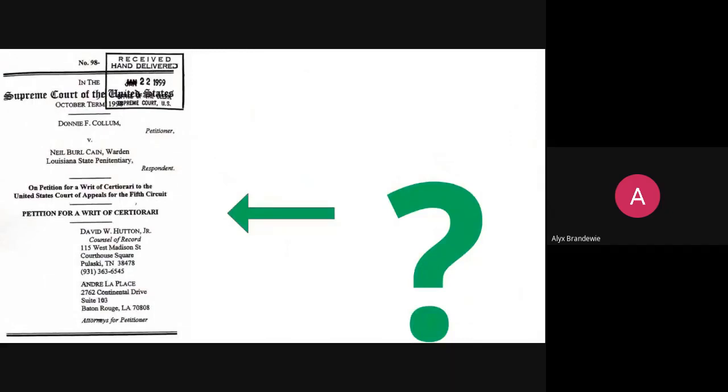From the minute that they decide they are going to hear a case, they issue what's called a writ of certiorari. A writ of certiorari is essentially a request or notification from the Supreme Court to a lower court — whether that be an appellate court or a district court — saying: we're going to be reviewing a case you've heard previously. We're going to look at it, potentially make a new decision on it. We might agree with you, but we're going to hear a case you've already heard.